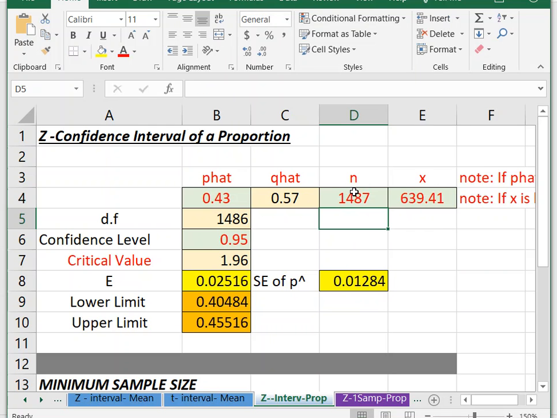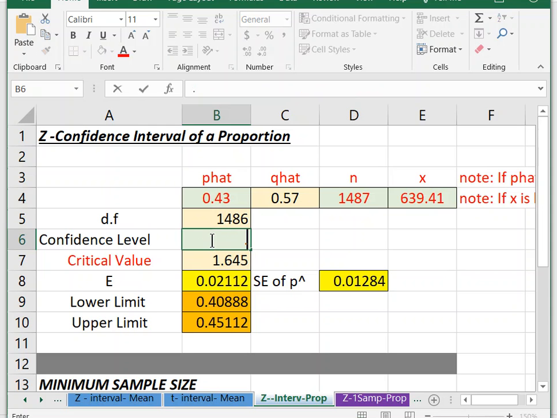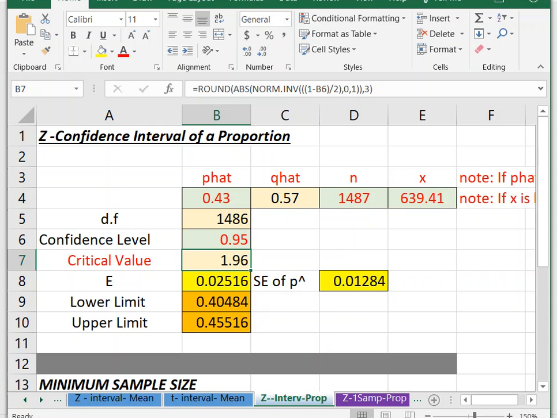1,487 goes in here. The confidence level I want is 95%. If I want a 90% confidence interval, I would change that to 0.90, and it would change my critical value. Remember I told you in the last video that there were set critical values. Well, if you have anything other than that, this will do the calculations for you as well. Margin of error, that's the formula that I just gave you, but you don't need to use it again. It's been written here, and if you want, take a look at the formula and then look at how it was written in Excel. There's the formula for the margin of error.